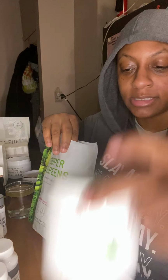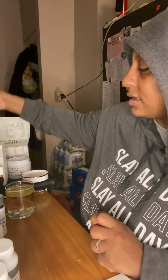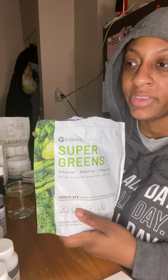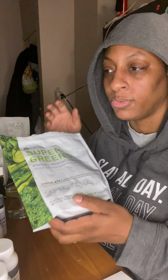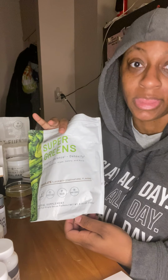This is only 10 calories also. It comes in the same way. You can get it in a jar, just like the celery, or you can get it in single packets, and 30 packets come in the bag the same way. They're both the same price, so you just get to choose whichever one you want to do. And the chocolate, same exact thing. I use my chocolate to go inside of my coffees and my teas, so you can utilize the chocolate, which is the cocoa powder that's in here, to add to something to still give you those superfoods at the same time as some great taste. So I love the chocolate greens. I utilize this daily in something.